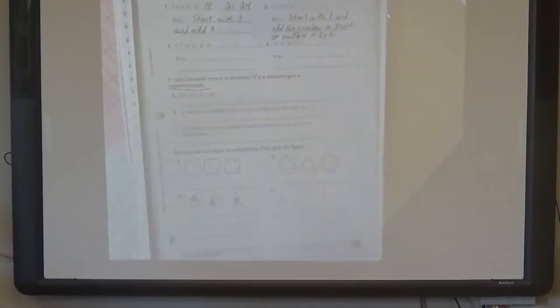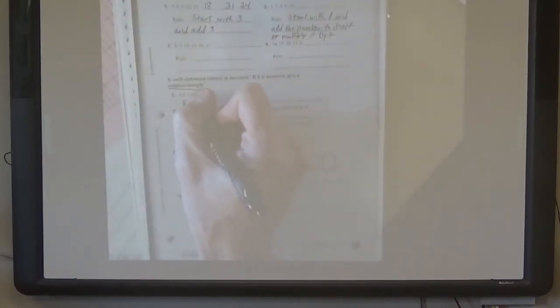Look at the next section. It says, is the statement correct or incorrect? If it's incorrect, give a counter example. Tyler, what's that? Nate? No ideas? Counter example. Well, what's an example of something? An example is something that reinforces it, right? So a counter example is an explanation or an example that does not reinforce the statement.